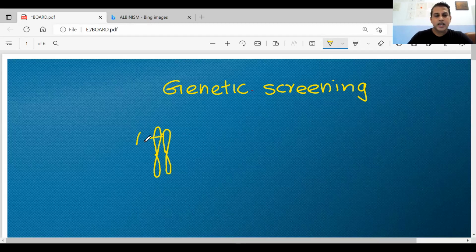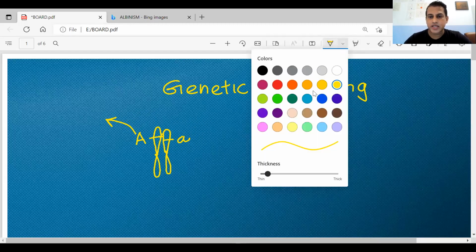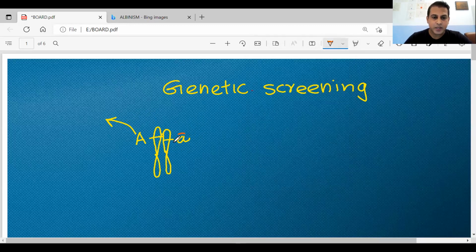If the dominant allele is a capital A and the recessive allele is a simple a, in this situation the dominant allele expresses. That means this allele expresses the character and the person is completely normal, because the recessive allele is not expressing. And let's assume the recessive allele has a mutation. But luckily, this recessive allele is mutated and it can't express.